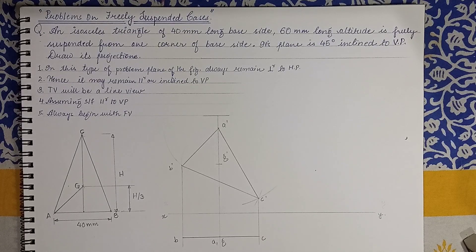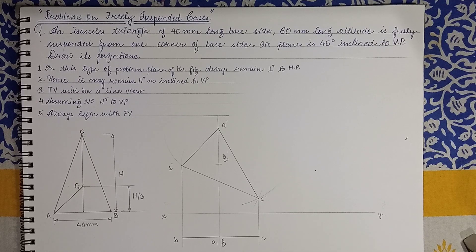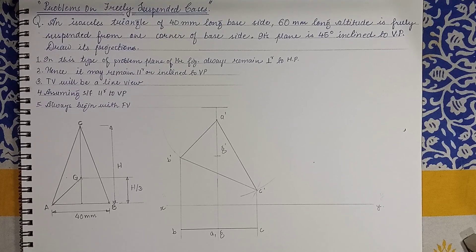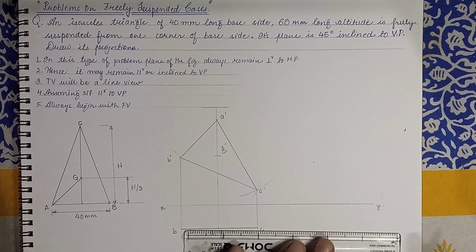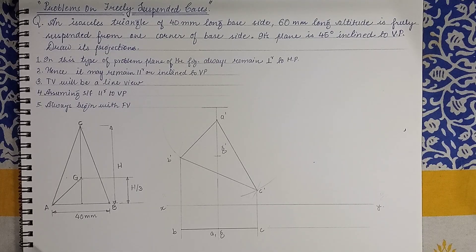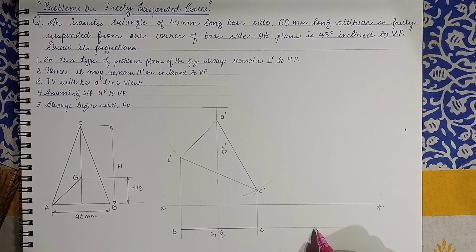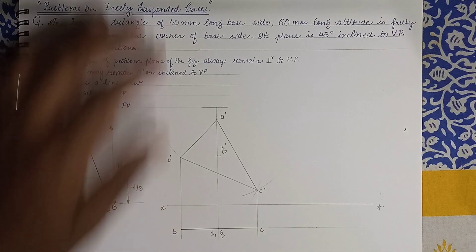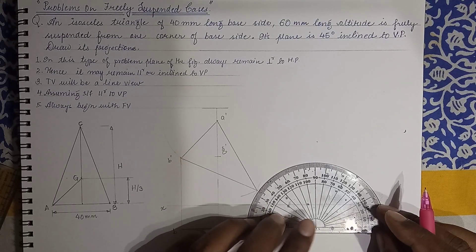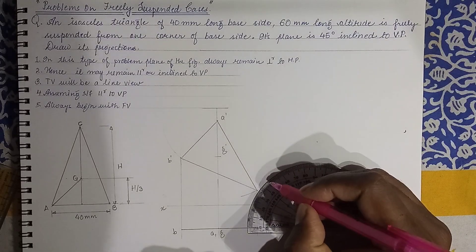The names are B, A comma G, and C. So we have these three points over here. Now what is said in the problem is that this plane which is suspended about one of the corners is now inclined at 45 degrees to VP. So when we talk about 45 degrees inclination with VP, the inclination falls below XY. So in that case what we do is we will tilt this line at an angle of 45 degrees. So you can take the projections from over here and with the help of the protractor at a full distance mark up point. So at a 45 degrees line it could be drawn. So we can mark point 45.